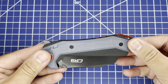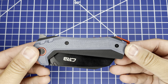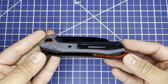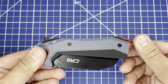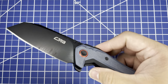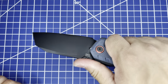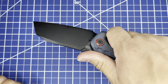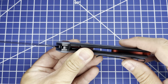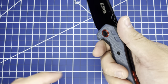It is kind of weird how a lot of knives these days went to ambidextrous and now they're going back to trying to keep this side more aesthetically pleasing, which is kind of weird because you're losing out on lefties. Lefties want to carry lefty, not righty. For me, it's a little larger than I would like for EDC. It's a really cool blade, though. Very overbuilt. This thing will go through hell and back with you if needed. I love the G10 compared to other handle materials just because it's very textured, yet very durable and lightweight.